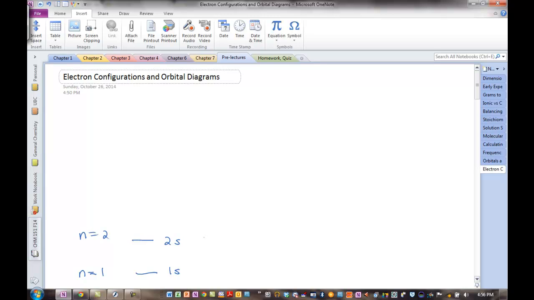And then we also have the 2p subshell. I'm going to draw 3 dashes here to represent that there are 3 different p orbitals. There's the 2px, the 2py, and the 2pz. And we've talked about that as well. So there's actually 4 orbitals in the second energy level, and each can hold 2 electrons. A total of 8 electrons could be held in the second shell or energy level.